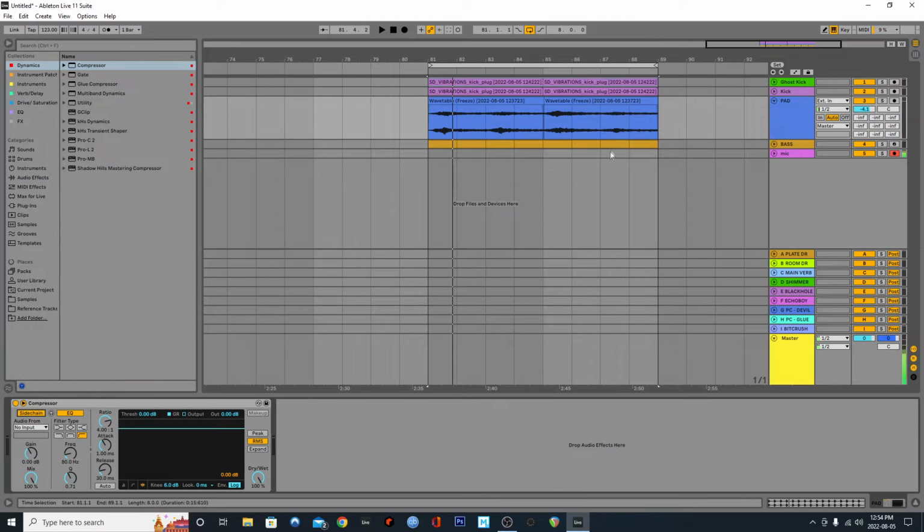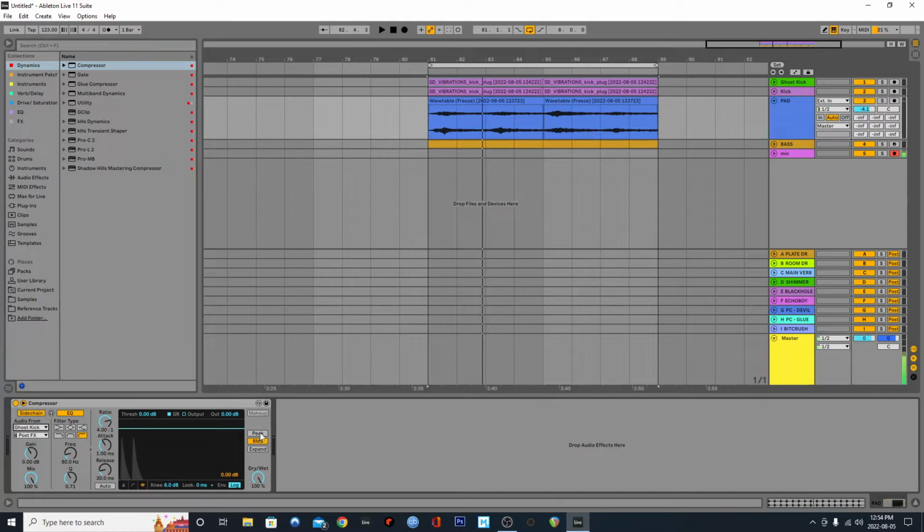So anyways, I'm going to go into the pad. I'm going to go audio input from, and I'm going to go ghost kick. So now it's pulling the signal from this channel into here. And when I play, that is the kick signal that's coming in.